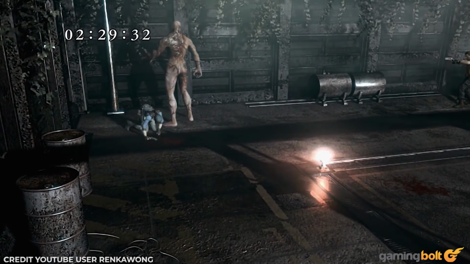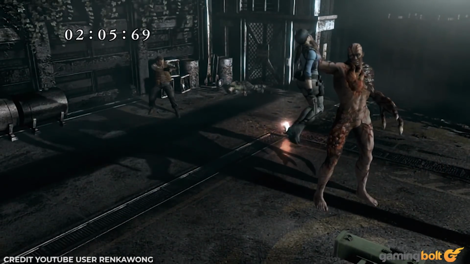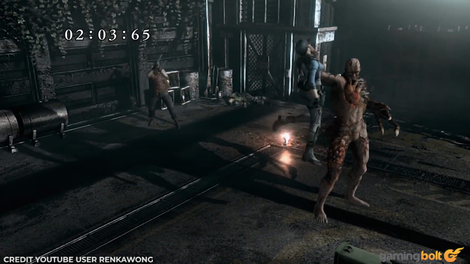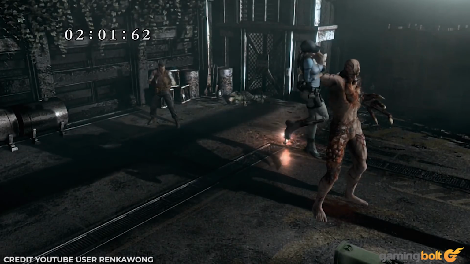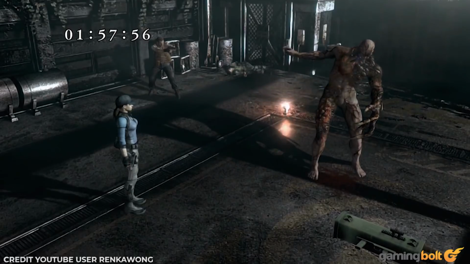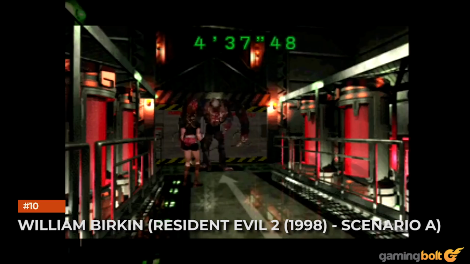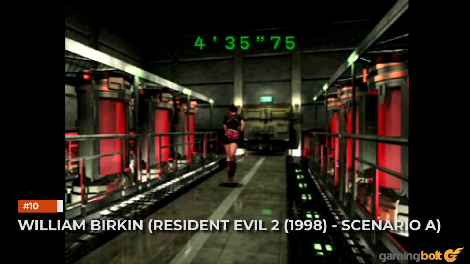Still, the tyrant isn't a complete pushover, and appropriately within the context, far from battle ready. Though there's certainly room for improvement here, the tyrant boss fight still serves as a serviceable conclusion to a masterpiece. Number 10. William Birkin, Resident Evil 2, 1998, Scenario A.